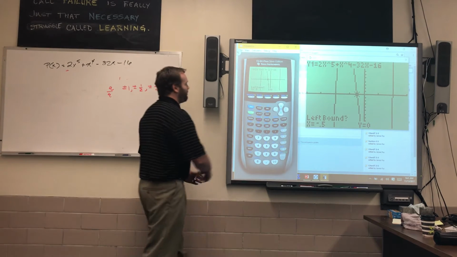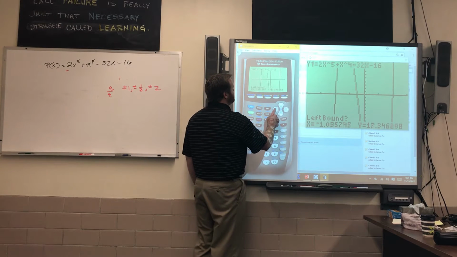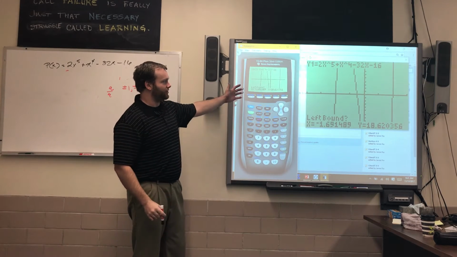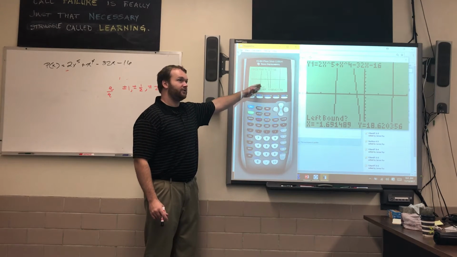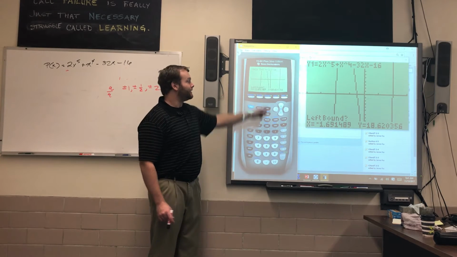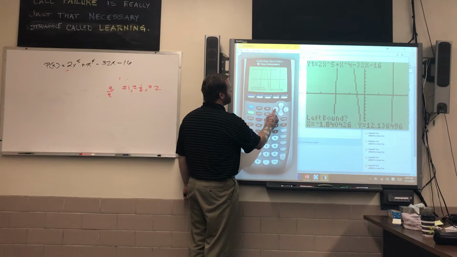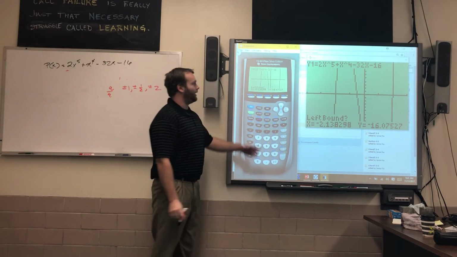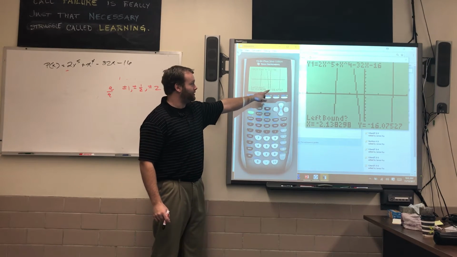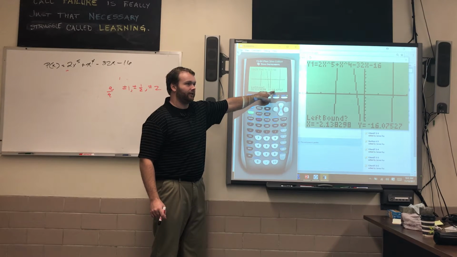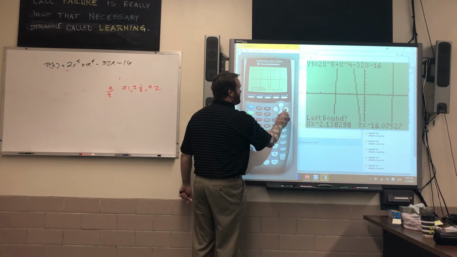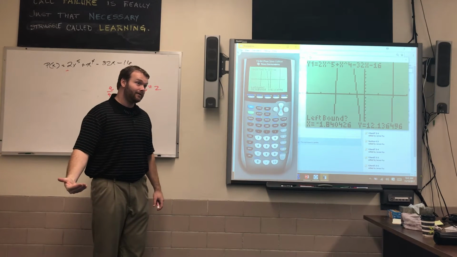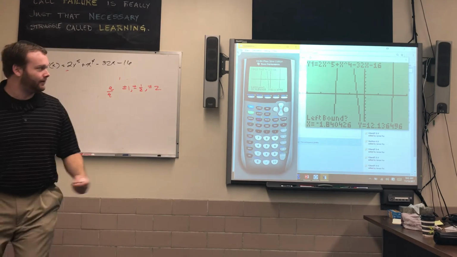All right. Now I'm going to find this first one over here on the left. And all it means when it says left bound is that it wants your cursor to be to the left, in regards to the x value, of that 0, right? Okay. Now I don't know how this is, because this is a really steep line or curve. Okay, it does show up a couple times. Last class we did one where I don't see my cursor, but I do know that it's below the x-axis, right? By looking at that y value. And then once I pushed the right button, it jumped up to somewhere like that where I couldn't see it, right? So both times I'm choosing a left bound, and I should have hit enter.